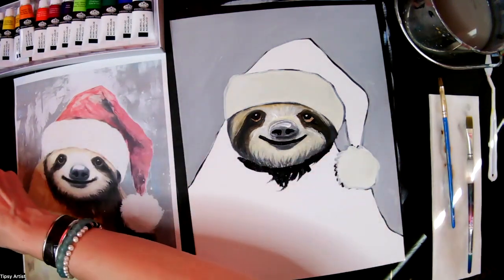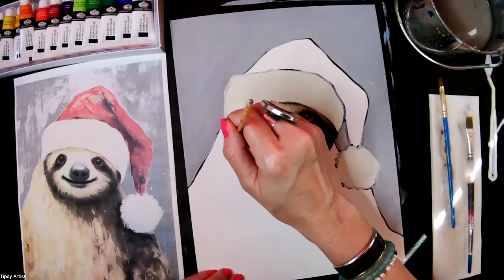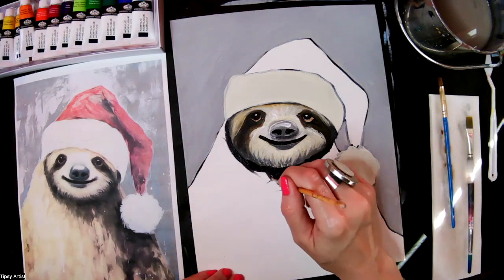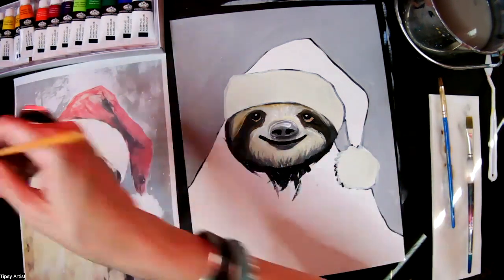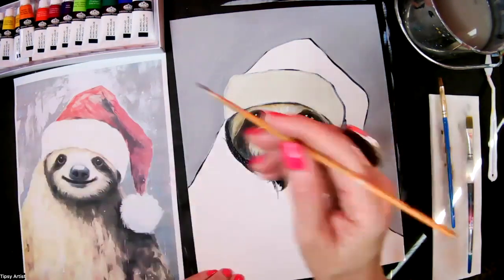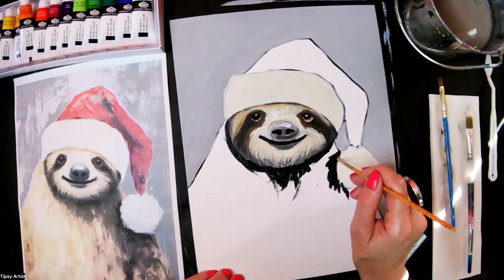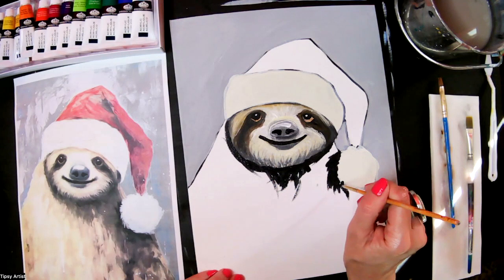Same thing here against that very dark black, a lot of water, just creating that little shadow underneath here. A little bit here around. Well, not like a snowball, but it kind of is that little snowball look on the end of this thing I have.